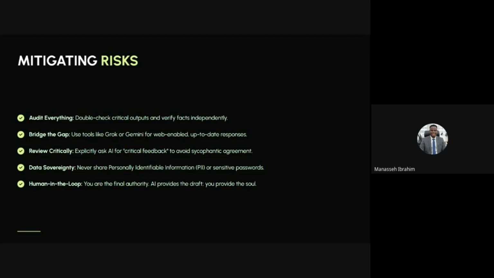So how to mitigate some of those risks, like for hallucinations now: check, verify, double check, cross check what the AI is telling you. Don't just assume that AI is right, cross check. And then you can enable web search when you're using AI tools. I know for Gemini, web search is automatically enabled, but I think for ChatGPT or other ones, you can enable web search. So if you give it access to web search, it can search for recent information.